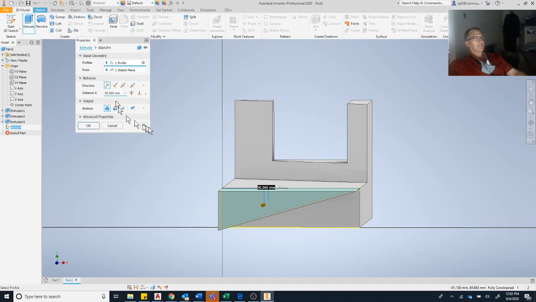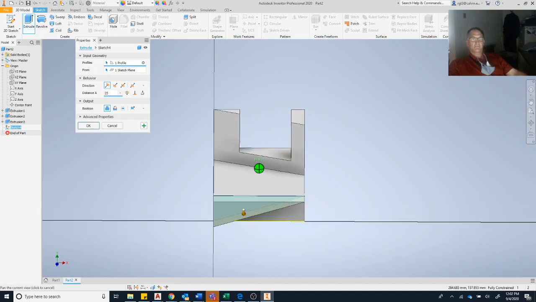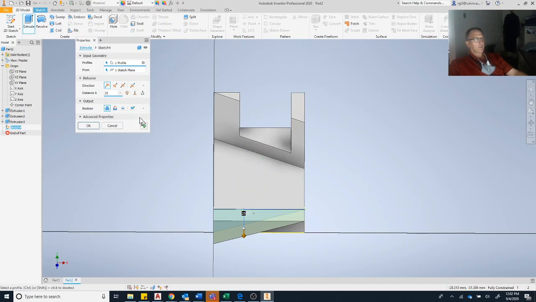Oh yeah. See, this doesn't give me the opportunity. Maybe it does give me the opportunity to offset. So the cut distance is 25. And I want it to cut... oh, I've got to rotate this way. I don't want it to cut that direction. I want it to cut the other direction. But I want it to start with an offset.